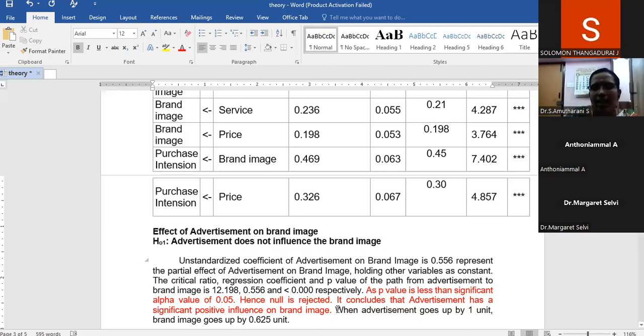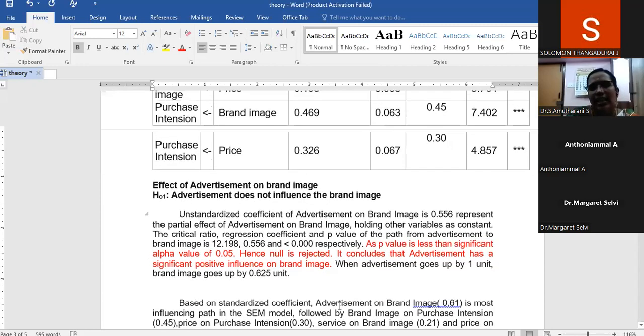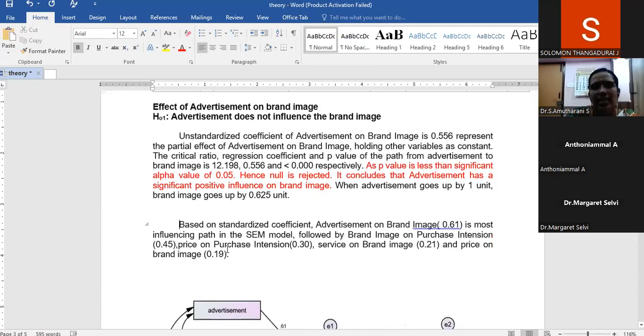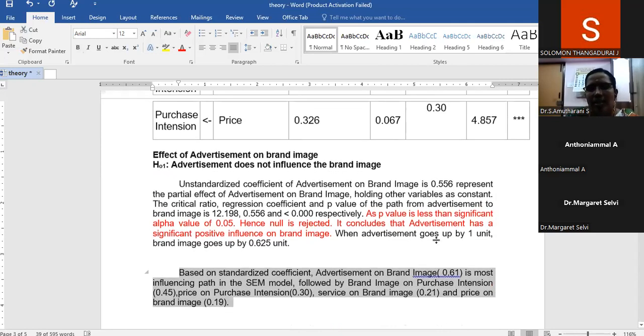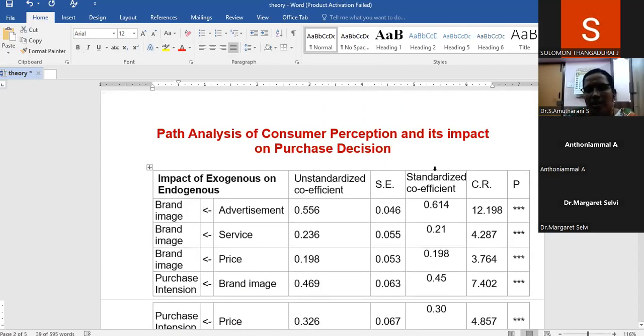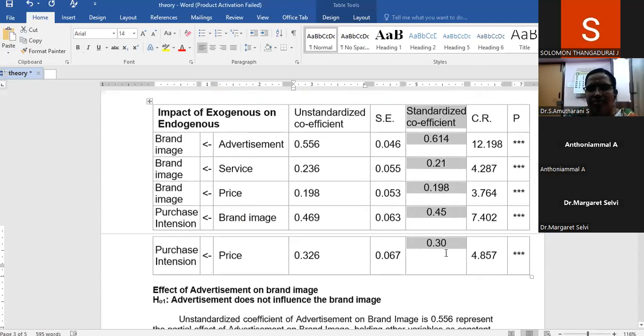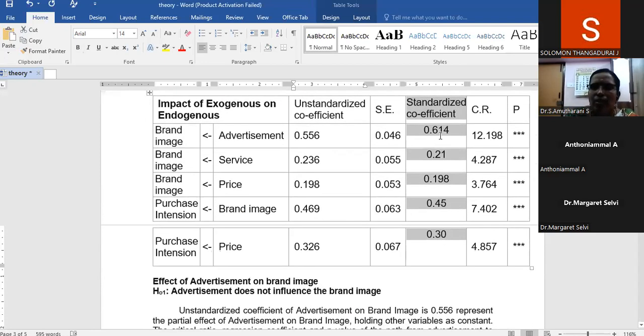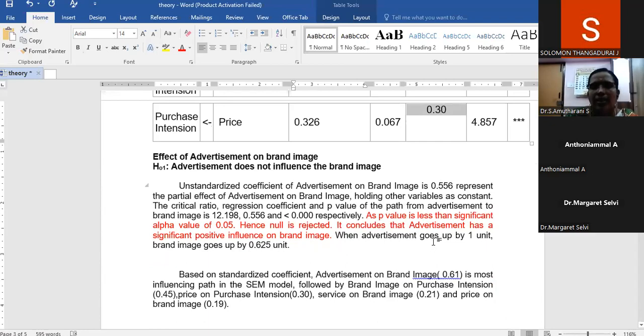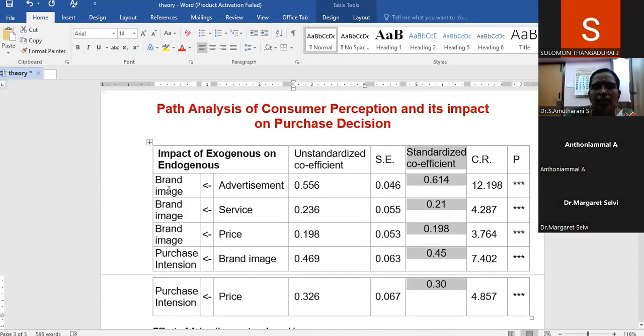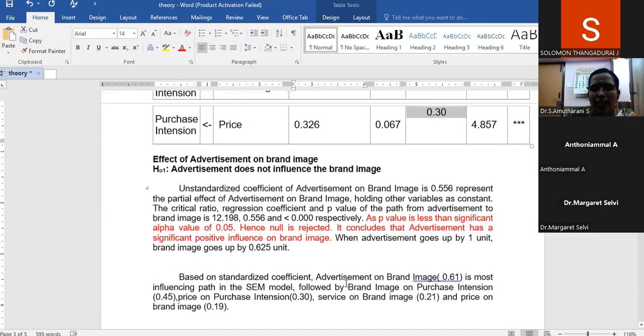Let us see the effect of regression analysis. That is the standardized coefficient value. Look at this: 0.61, that means advertisement has a 61% influence on brand image.